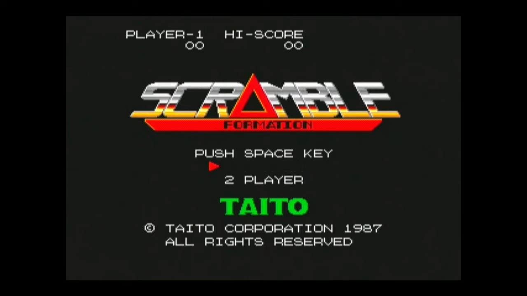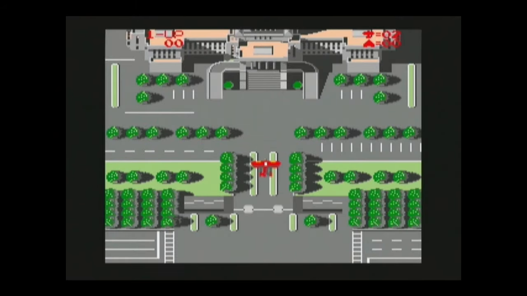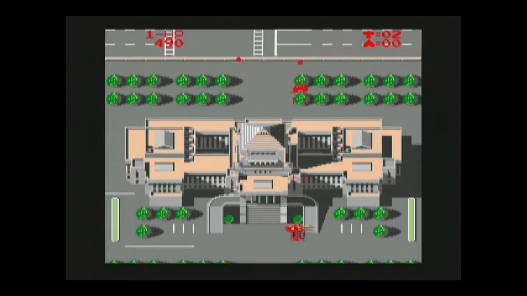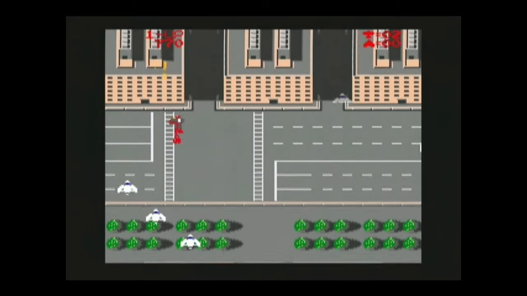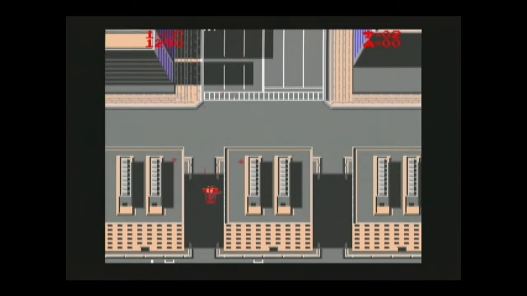Scramble Formation. It's made by Taito in 1987. And it's supposed to be really good. No, it's not good. Okay, sprite flickering. Oops. Not sure what to think of this.